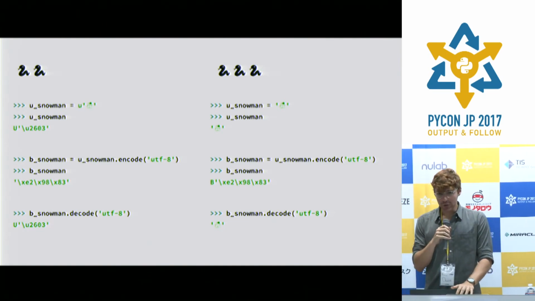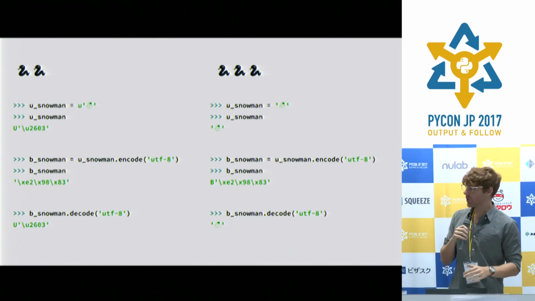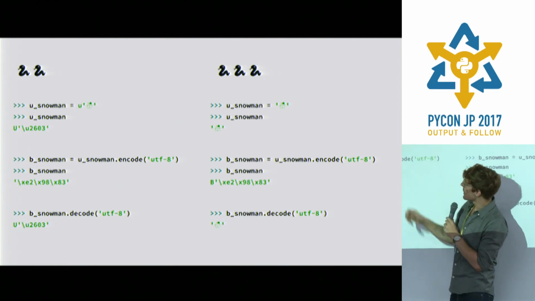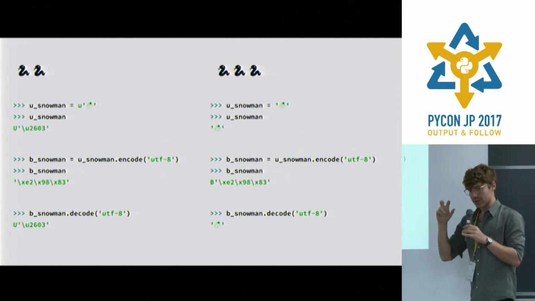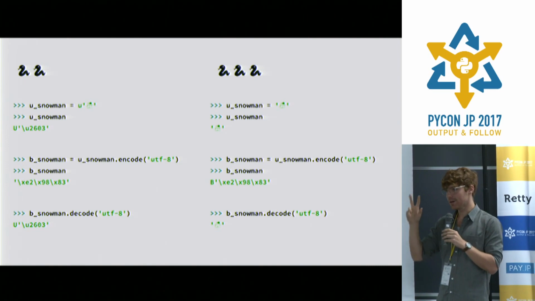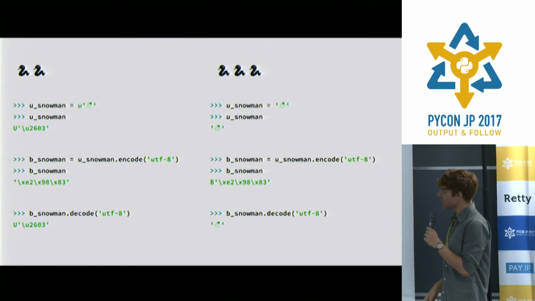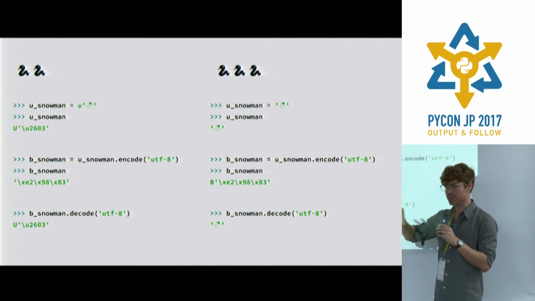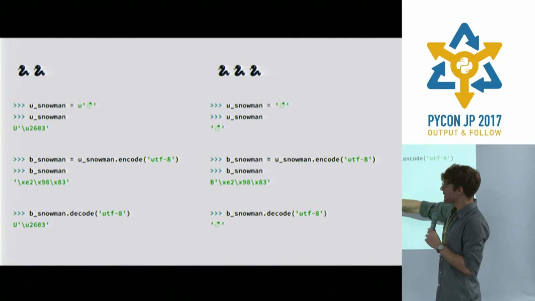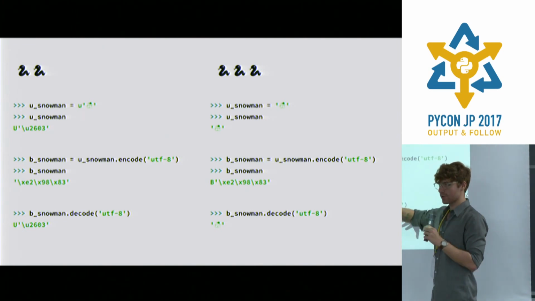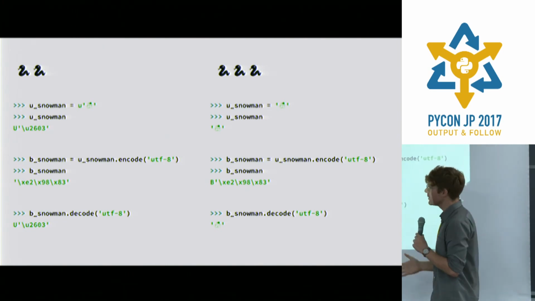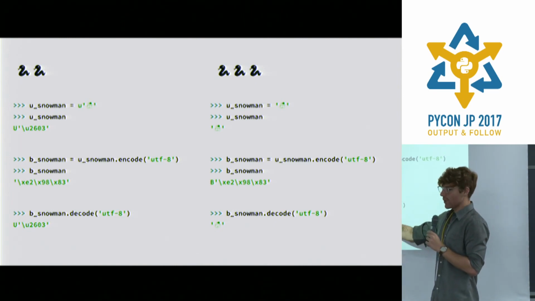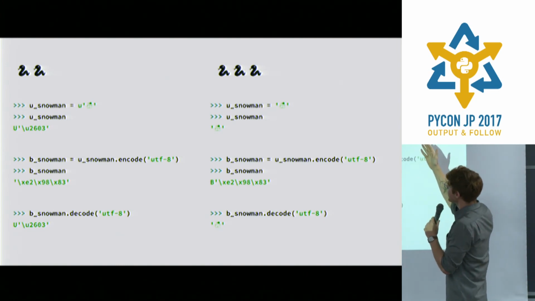In Python 2.7, the way you create a series of code points is you put this little U prefix before it. You can see right here, you've got this U before this little snowman emoji, and that creates a Unicode snowman. And that is of type Unicode. And you can see that when you print out the string, it actually prints out the code point. That is the thing to keep in mind. This is just a sequence of code points, not bytes. To get bytes, you would then convert it by doing a dot encode, which would encode it to UTF-8, or whatever encoding you want to use. And that then gives you bytes, which are represented with this \x. And then if you want to turn those bytes back into Unicode, you do a dot decode.